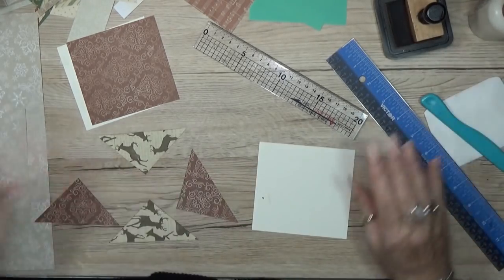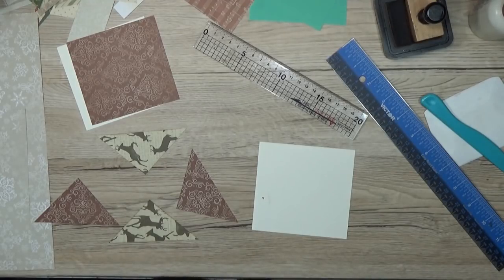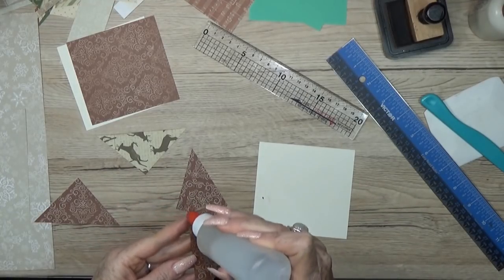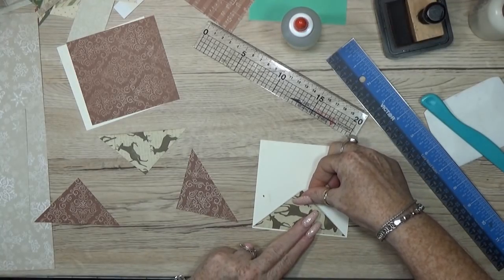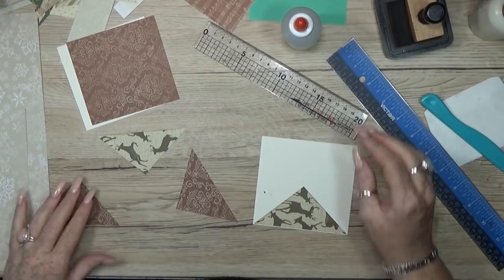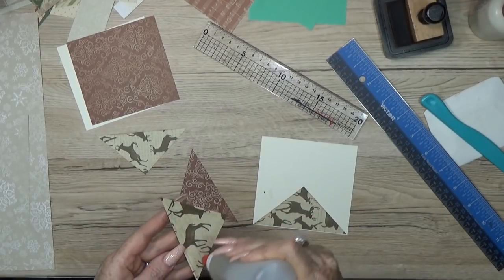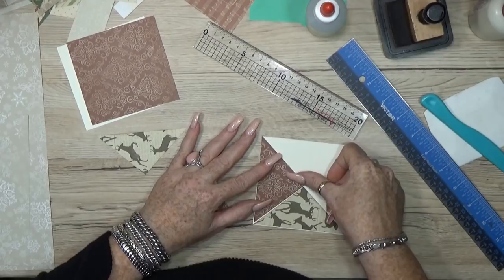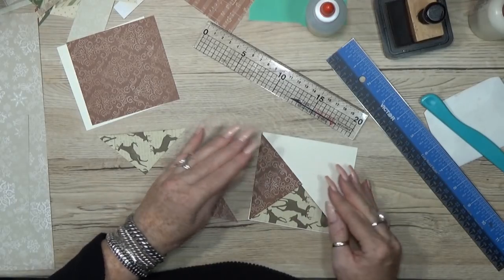Okay, for this one I am going to use another glue because I want to move around if it's needed. And this one is not that quick dry, so that's why I'm going to use another glue. Alright, fingers crossed. I don't know if I can make an edge or something. Let's see if I can make a white edge. I don't think so, because we cut these. This is not even.